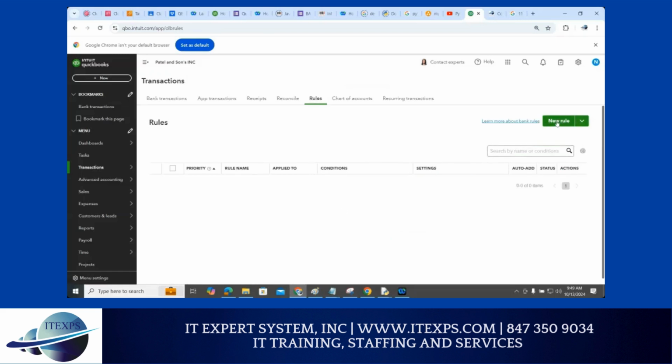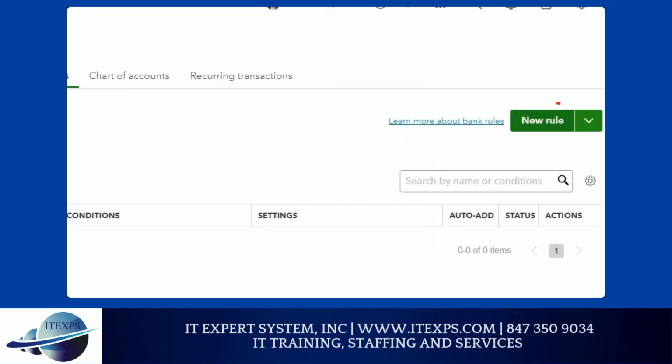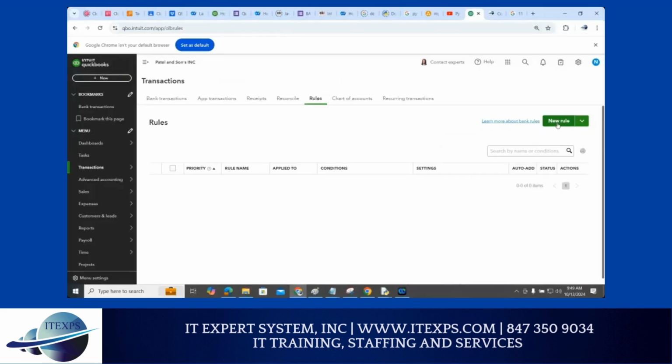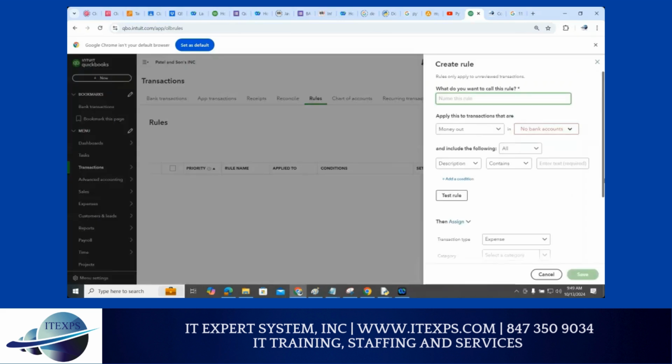So let's click on create, go to rules. Now here we're going to create new rules. Click on new rule. Why do we create a rule? To categorize expenses and income. So let's say bank rule. You can give any name, bank rule. Make sure you follow along, okay? Bank rule. Now money in, because it's a bank rule, money in. So if money comes in, then I have a question.